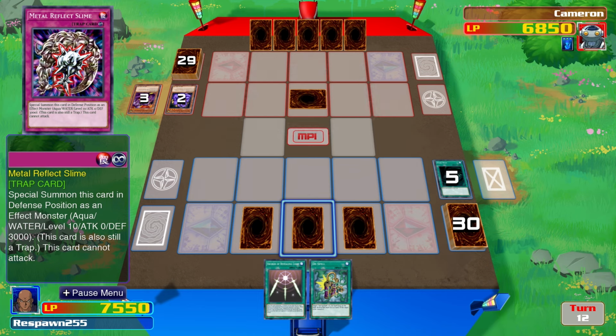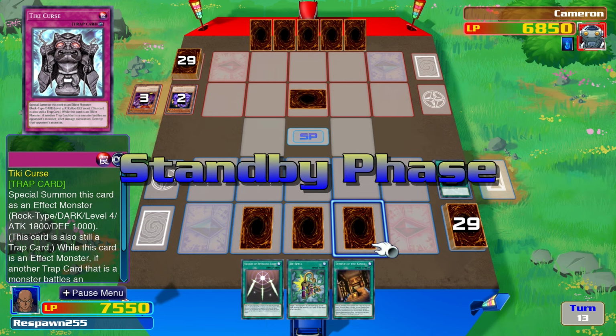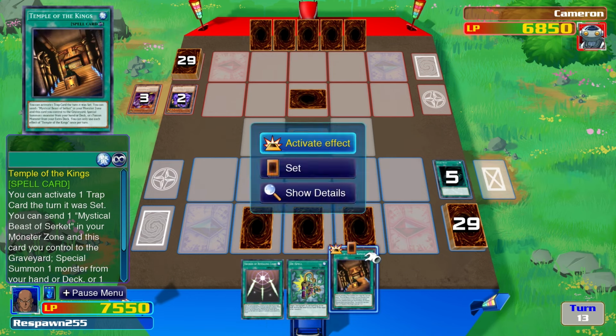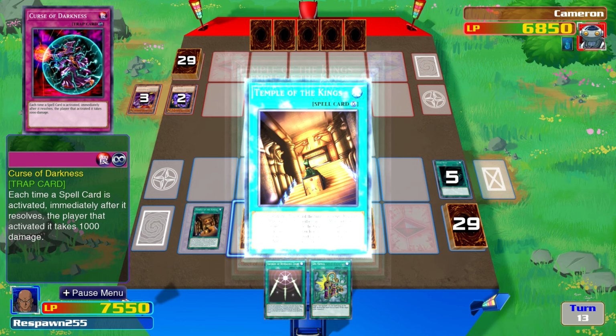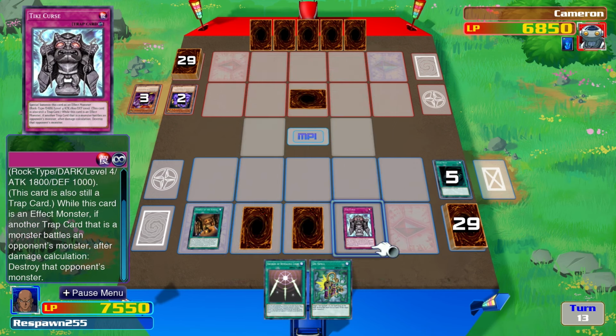Okay, Lumis and Umbra go with a face-down defense, even though Odion's field is empty. So either not confident in the attacking power, and oh, there's Temple of the Kings. So if Mystical Beast of Circuit is destroyed, Odion can play it without it being destroyed.